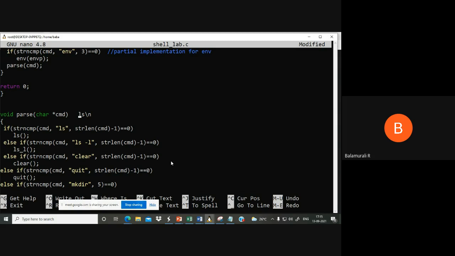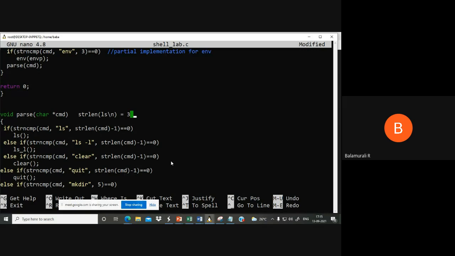So if you apply string length to ls\n, the string actually includes the \n also. So the string length function will return 3. Are you getting? It will return 3, but actually the number of characters is only 2.